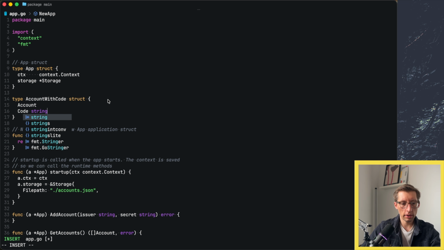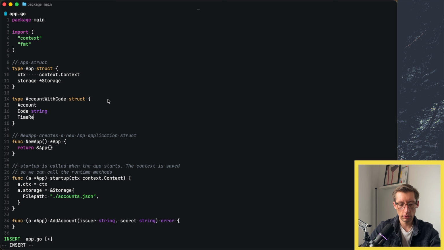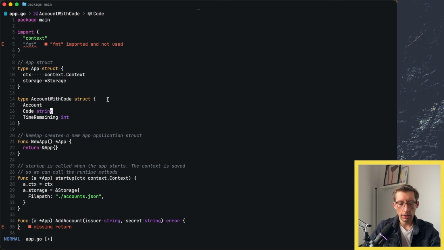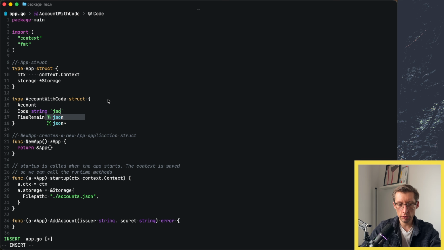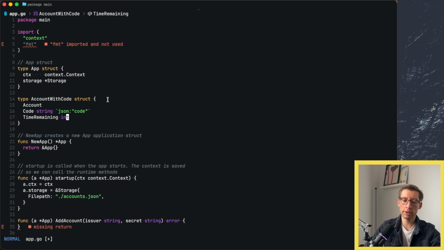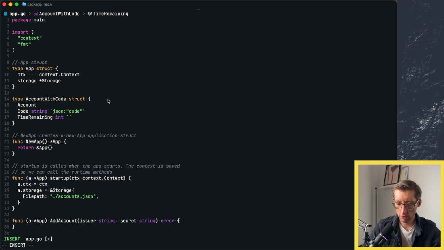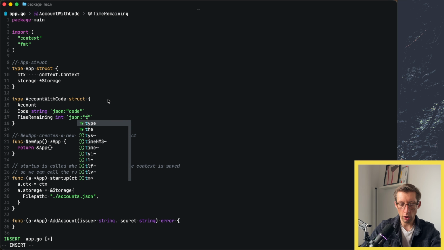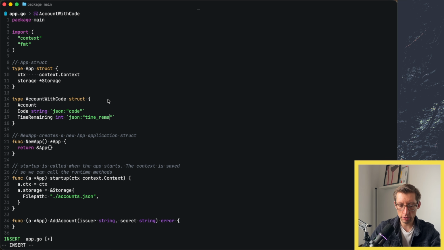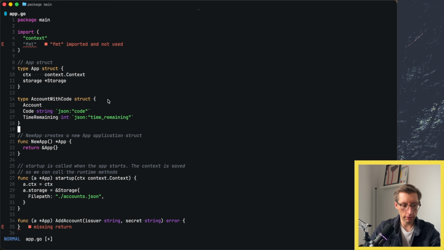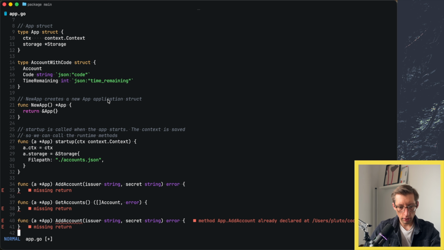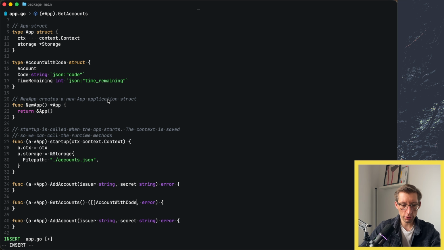It was a string, and then it was time remaining as int. I think it's important to put JSON tags everywhere because the bindings in the Vue will depend on that. Then time, I'll do lowercase and underscore.